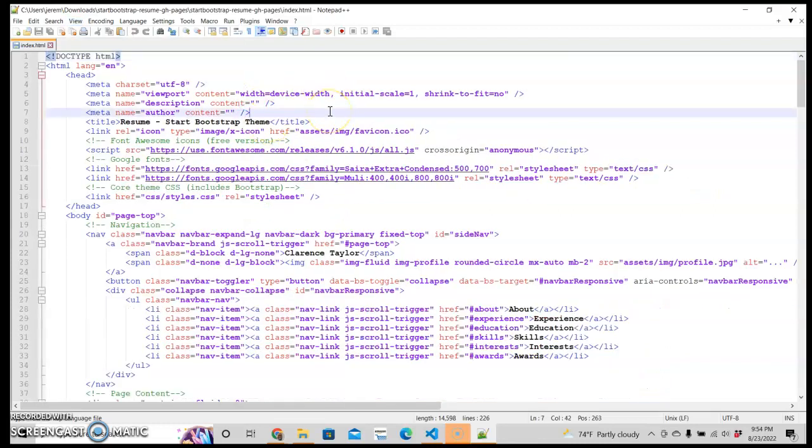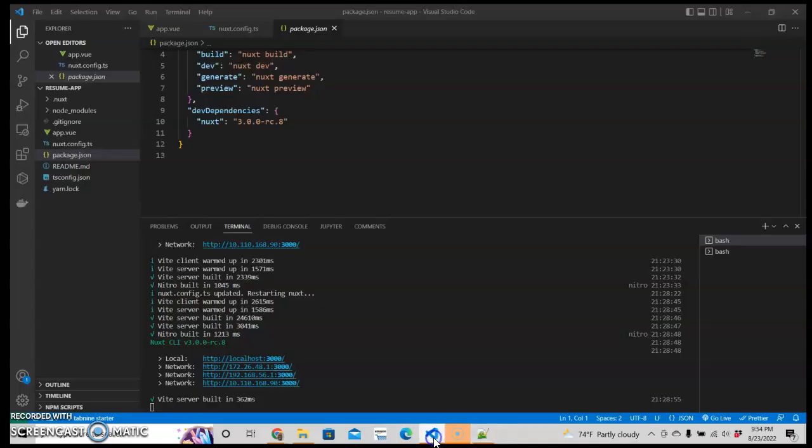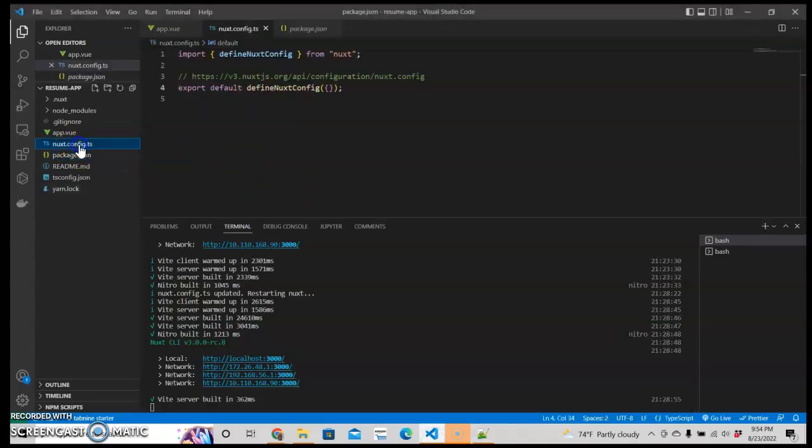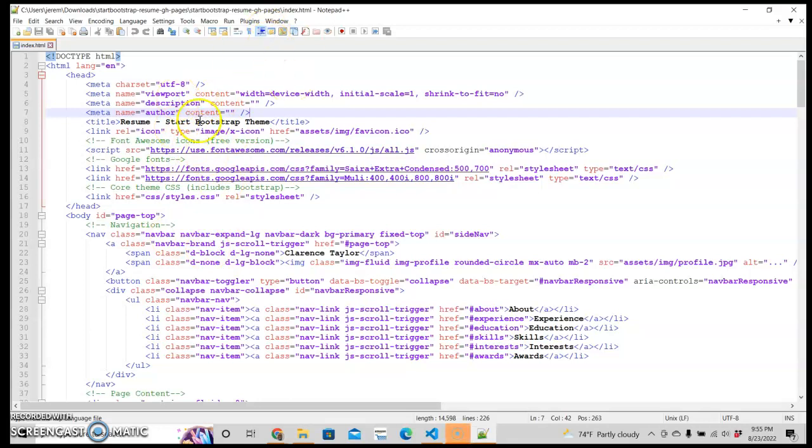Okay, so when we start to build our Nuxt app, we are first going to go to nuxt.config.ts, which we explained as what we use to configure the whole app, right? I mean, not just style, but if you have modules that you need to add, they will go here. If you want to add Tailwind, for example, it will go in nuxt.config.ts. Okay, so the first thing we are going to do is look at the HTML, and we're going to see this head. We're going to transfer this and Nuxtify it, if you want to say. We're going to translate it into Nuxt.